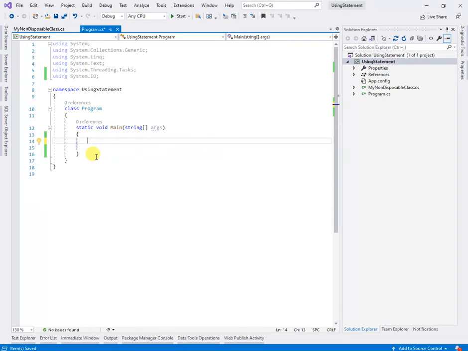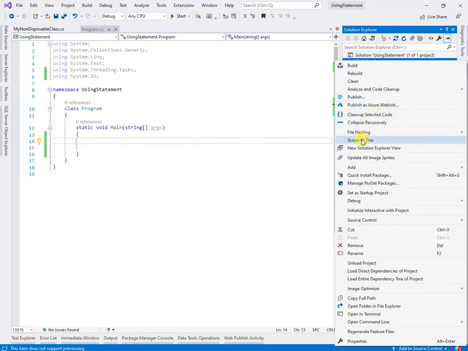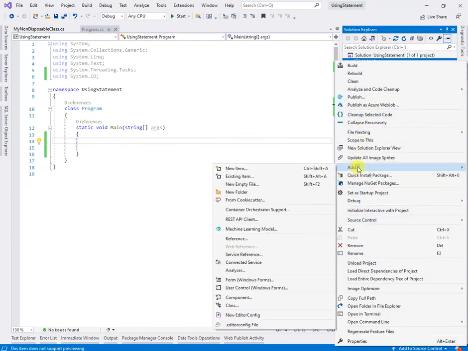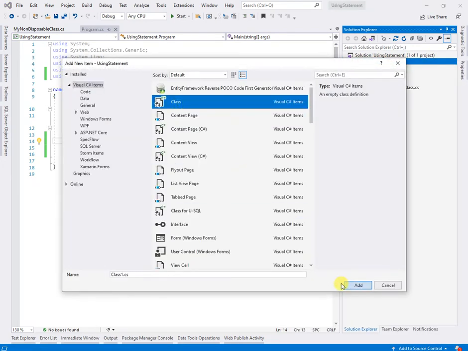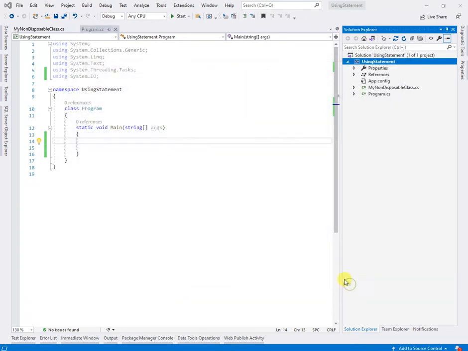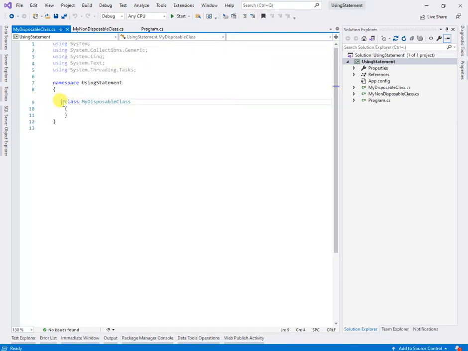Okay, so now we'll just add a new disposable class, say MyDisposableClass, and I'll implement the IDisposable interface here.